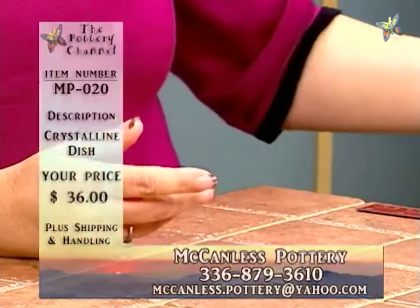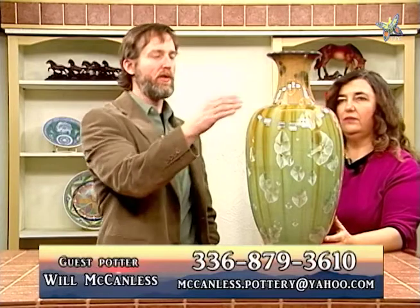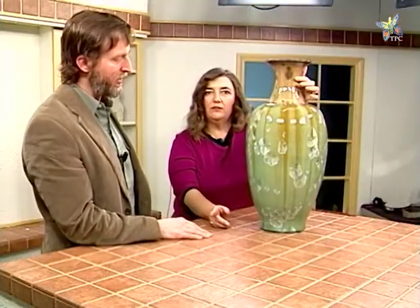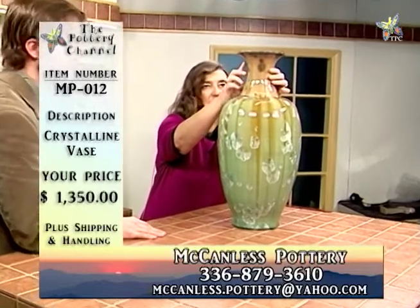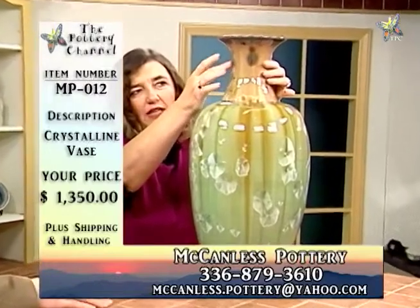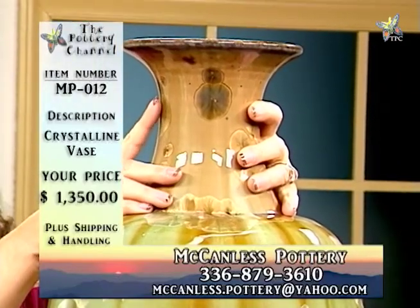We've got one more piece to show. What we have here is a very large crystalline vase, and this piece is actually turned in three sections that are joined and the seams are covered. We have two crystalline glazes: the top portion is colored with iron oxide and manganese dioxide for that kind of brown, black, and gray, and that's running down into a crystalline glaze with a light percentage of copper. The inside of the crystals that have bloomed — you can see the running in the crystal, the flow down through there. You get darker browns and lavenders with slight tinges of purples and grays inside the crystal.